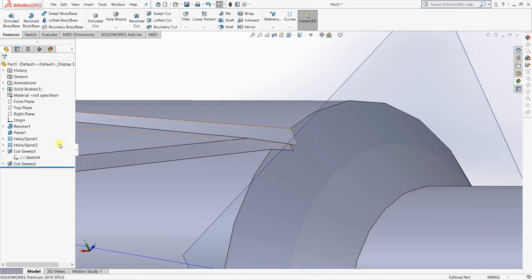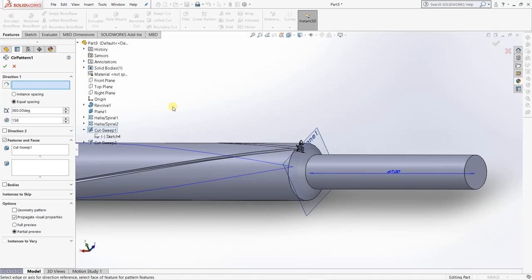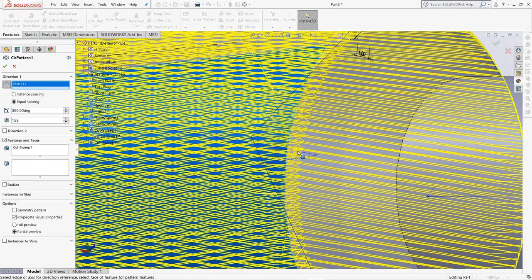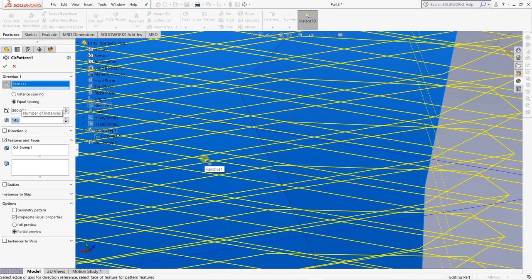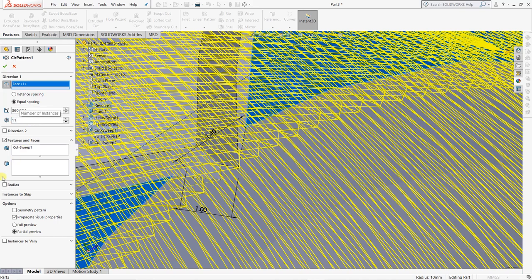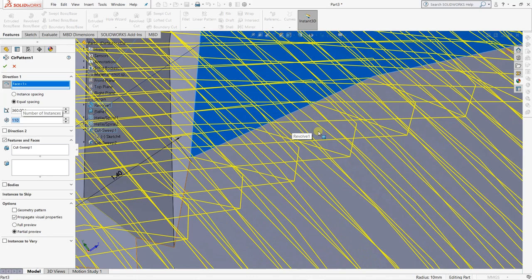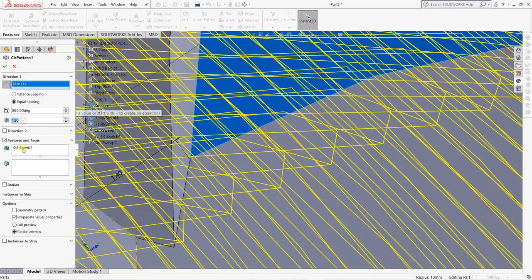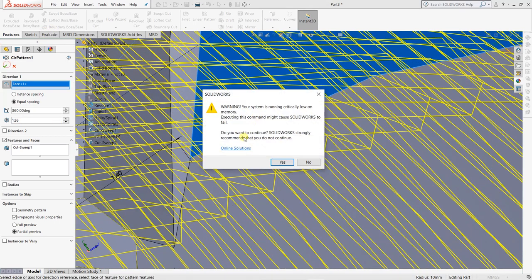Now we will circular pattern it. For the pattern, the feature will be the first cut, and along this, yeah, 158 I think is too much for this. 150, let's see, 150, 110. Yeah, I will click on OK.